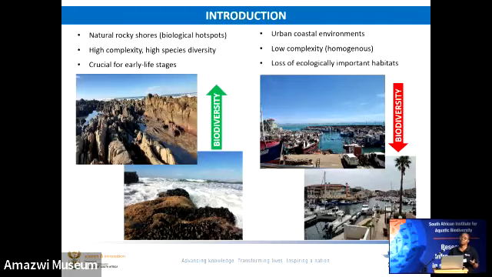But then we have a current problem, which is urbanization. We have a situation where those natural coastal environments are being changed or transformed into concrete hard structures for creation of harbors, housing, etc. And this means that we're losing these important biological hotspots or biological habitats for different species.